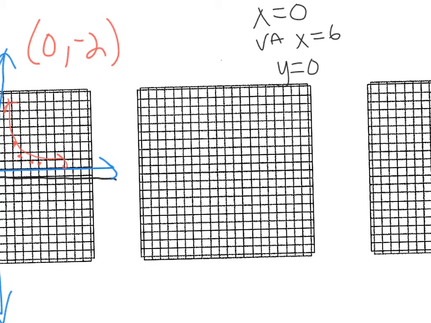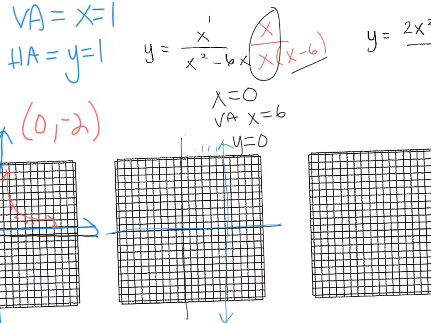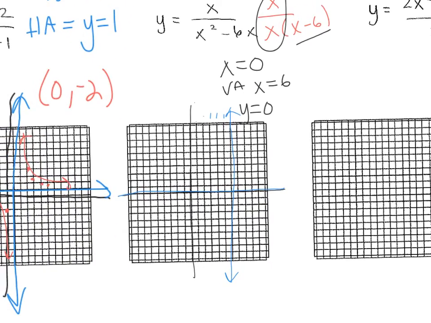So I'm going to sketch this here, and then y equals 0. My asymptote is a horizontal line. And x equals 6: 1, 2, 3, 4, 5, 6 right here. Now I'm going to pick values. I want to pick values to the right of 6 to see what's going on. I think what's going on is going to be over here.